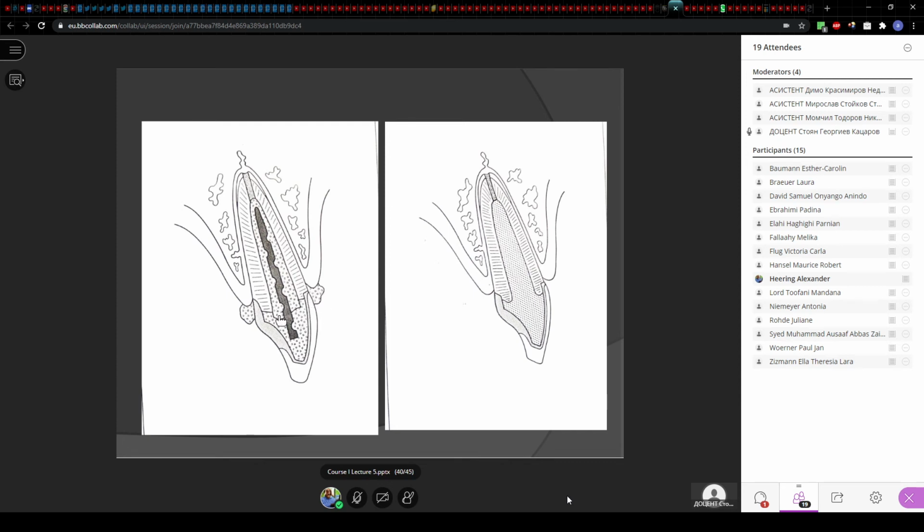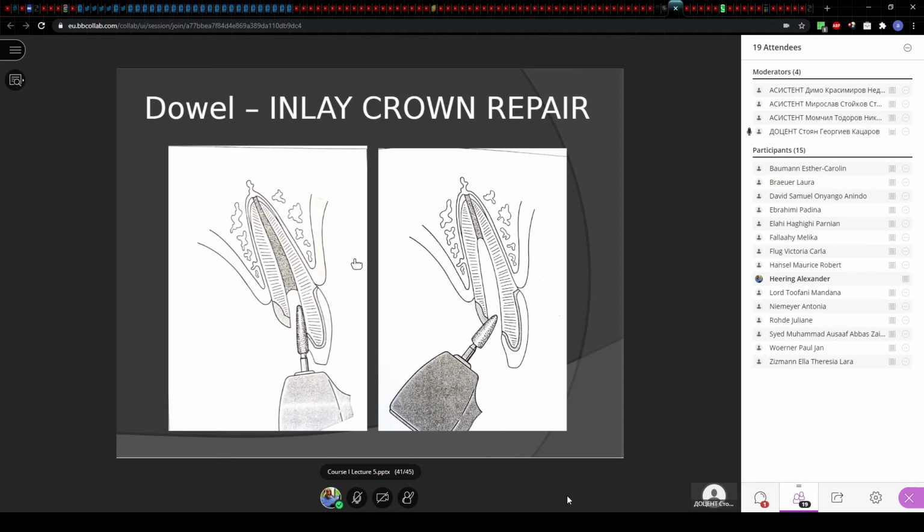After the setting of the material, you have to remove the excess, and you can just take this out, remove the crown, and cast this core that has been shaped by the presence of the internal walls of this crown, and you can cement the original crown that the patient was having before the fracture. Okay, and there is one more option to make a double inlay in crown repair.